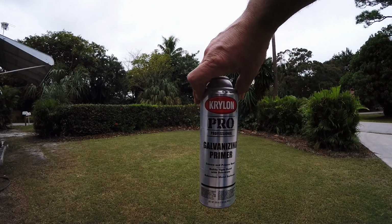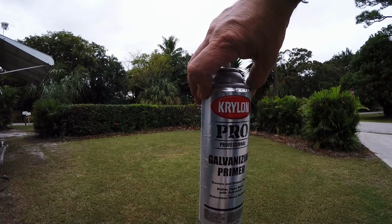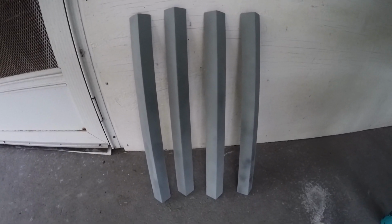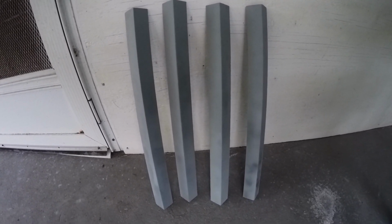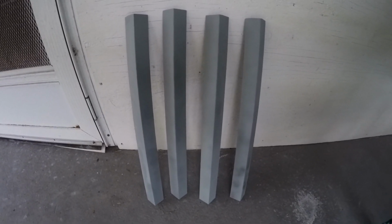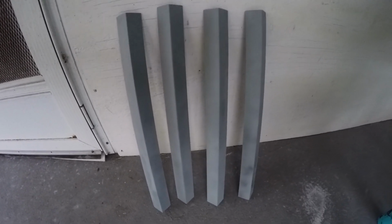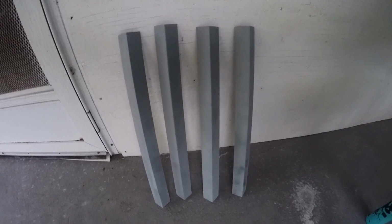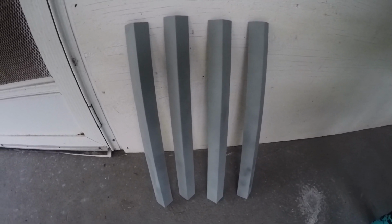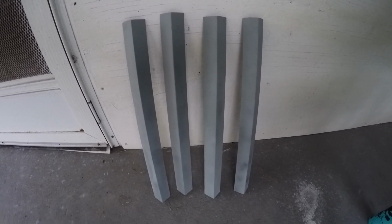This stuff dries pretty quick. I'm surprised. It says dry to the touch in 15 minutes. I'm gonna let them dry for about 30 minutes here, and then I'm gonna drag them in the house where it's a little warmer. The reason I primered them was because I don't know when I'm gonna get back to the project. Otherwise, I would have just left it bare metal. And they're calling for more humidity and maybe some rain this weekend, so I'm gonna try to keep them in a dry place and pick up the project when I can.